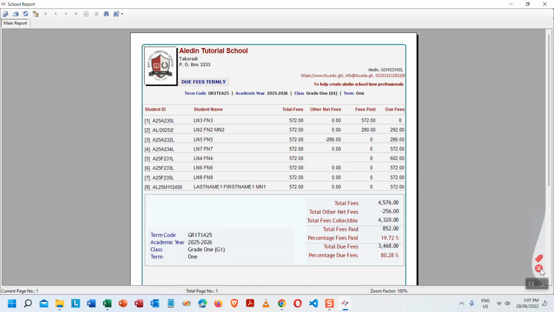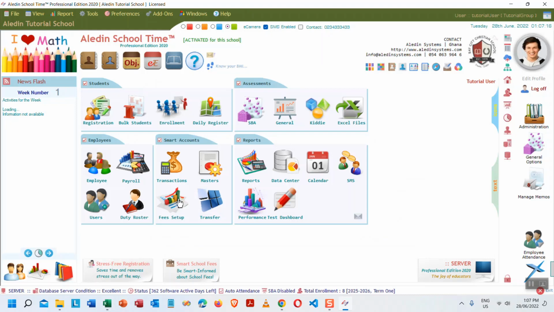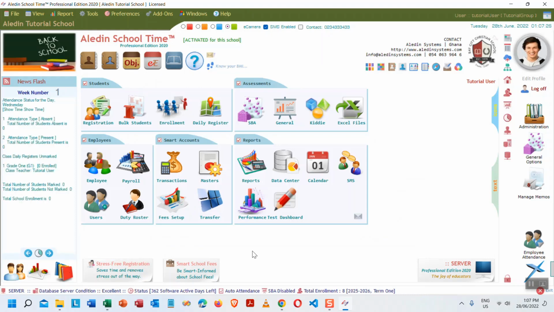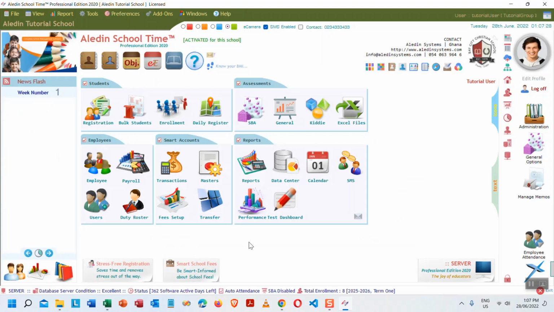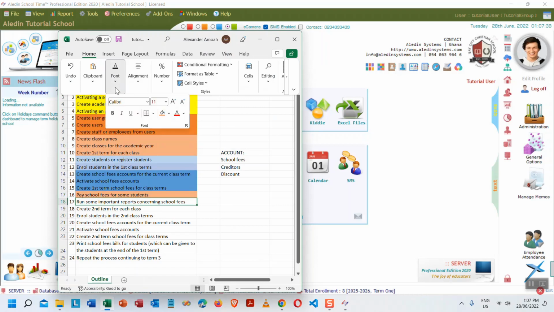Okay. All right. So let's say this term is ending, and we need to give out bills, so that when they are coming next term, they will use that bill in paying. So what we will do now is, right now we've paid some fees. So run some report, I think we have done that, and then create second term for each class.